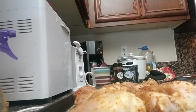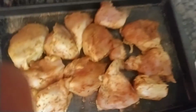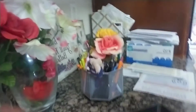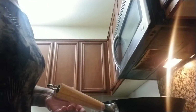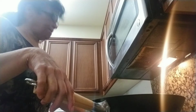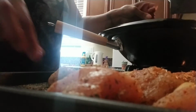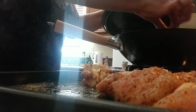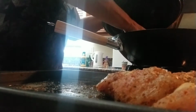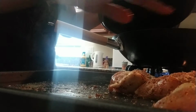So what I'm going to do is put it in this pan real quick. Can you see them? Those are seasoned ones. Okay, so we've got, okay, we're gonna take the chicken and put it in our wok. It's gonna take a few minutes for each of these groups, because this is gonna be the next group.